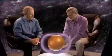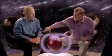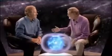We can see it in the cross-section of an orange, the cross-section of an apple. We can see it in the dynamic nature of a tornado. We can see it in the magnetic field around the Earth, a similar magnetic field around an individual. We can see it in the structure of an entire whirlpool galaxy. We can see it in the structure of a small atom. At every scale, throughout its entire history, the universe has one single project. It's growing toruses. The universe is a torus growing factory.